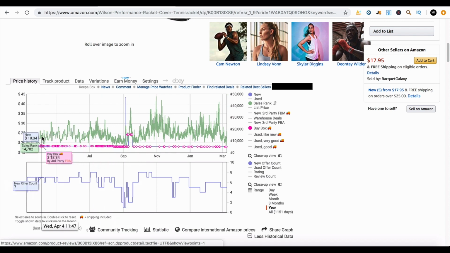Now, as far as the sales rank goes, it's going up and down, and we can see that it peaked out at around 40 something thousand up here at the peak, but usually it stays around the 20,000 mark, I would say, especially for the last couple of months, even with quarter four. So what we would do now is, let's say we're interested in this product. As far as I've seen, Amazon's not on the listing. The price history is incredible, and we just want to know how many units it's going to sell.